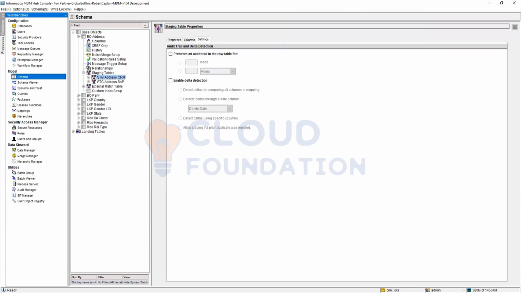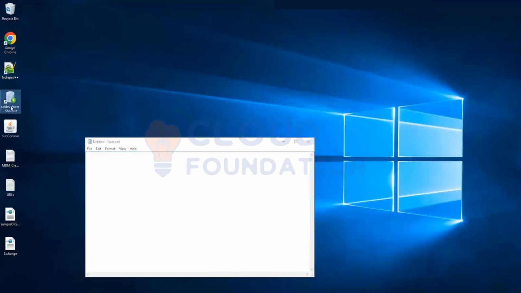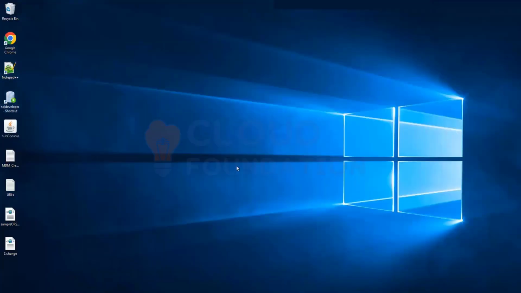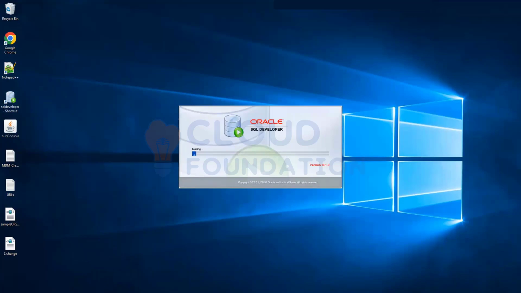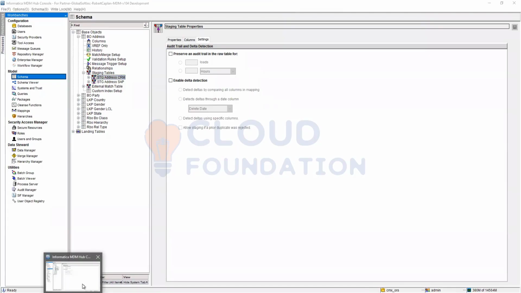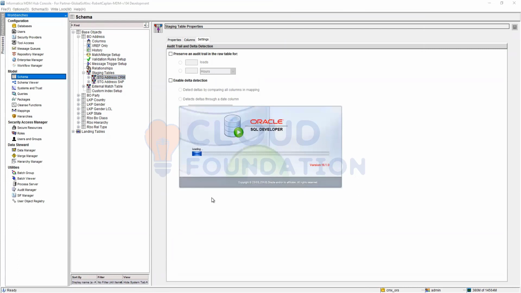So in the audit trail, let me quickly open SQL Developer as well. Yesterday we saw that for the staging table, we only have two different tables: one is the staging table and the other one is the reject table, right?